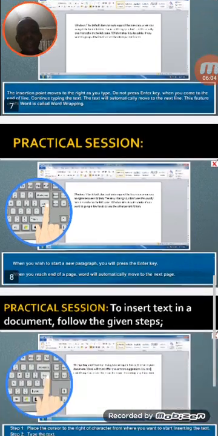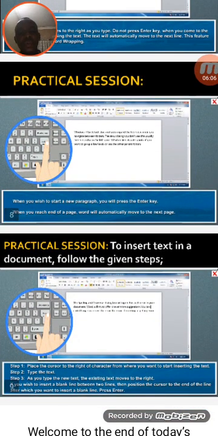Okay, that feature is called word wrapping. So when you wish to start a new paragraph, you will press the Enter key. Let me read that to you again. For word wrapping, you don't have to press the Enter key, but in this case, if you wish to start a new paragraph, you will press the Enter key.